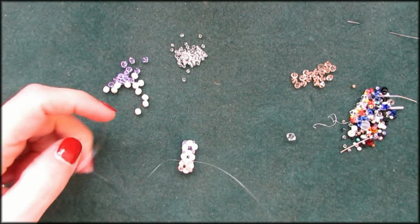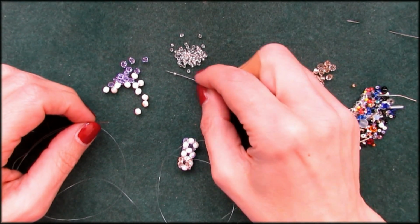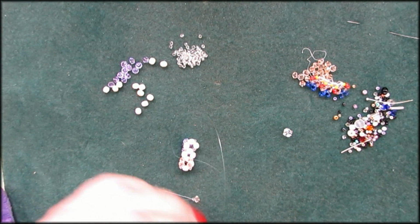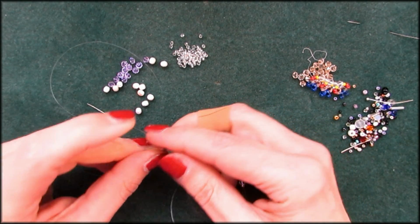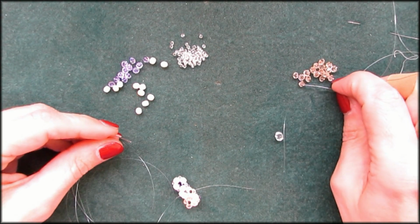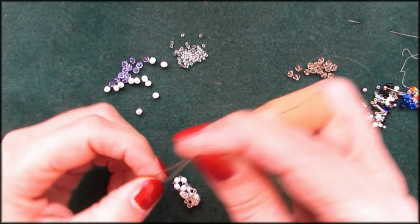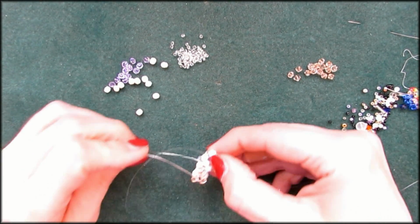Okay, so we got the second color on the back, and now we're going to work our way up. So we need seed bead, bicone, seed bead, bicone, pull it down, and cross in a black seed bead, and then again bicone, seed bead, bicone, seed bead, and pull that down right here in the middle, second one.